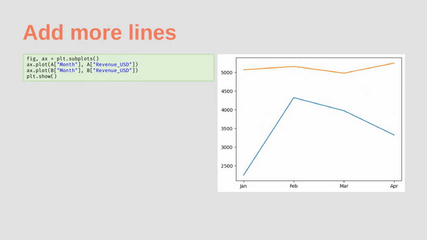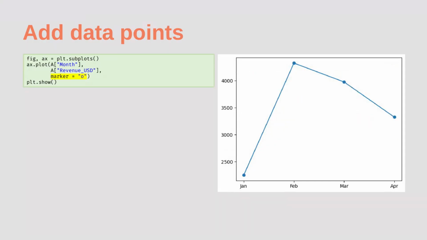Let's add the revenue for product B to the existing plot. To do this, we subset product B and call a second ax.plot function to add the revenues for product B. Notice that Matplotlib automatically adds different colors to each product. The plot method also accepts an optional keyword argument called marker. This lets you add markers to your plot to highlight individual data points. For example, if you pass the lowercase letter o as the value for marker, it tells Matplotlib to use circles as markers. This is a simple way to make your plots more visually informative and easier to read.